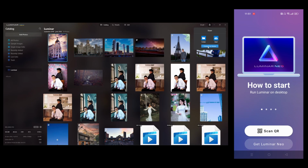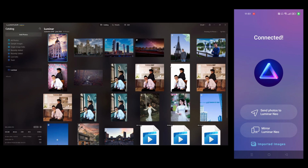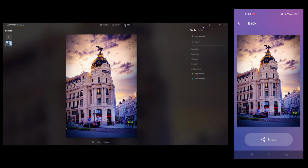If I click in here and connect to the device, you see that on the computer there is a scan code, I need to scan a QR code. So I click on my phone, scan QR, and then I put it in there. And you see that I have two options, send photos to Luminar Neo, or mirror. If I click mirror and go to edit, there's my photograph. I think this is cool, because from here I can share to WhatsApp or email, all the sharing options you have in your phone. I think this is a good thing to have in your arsenal.